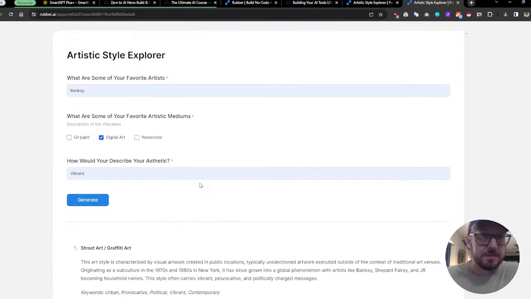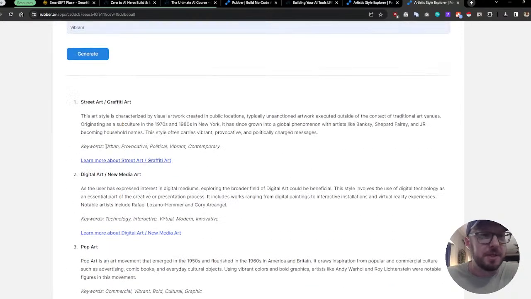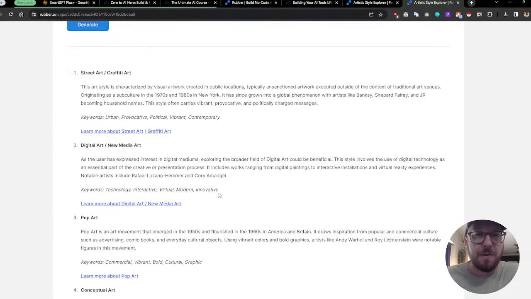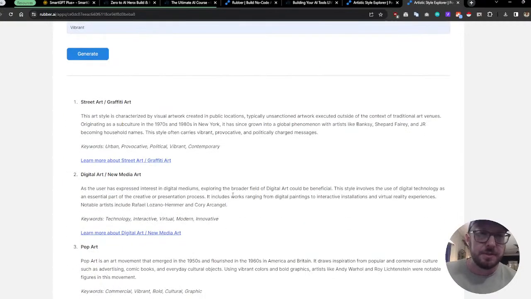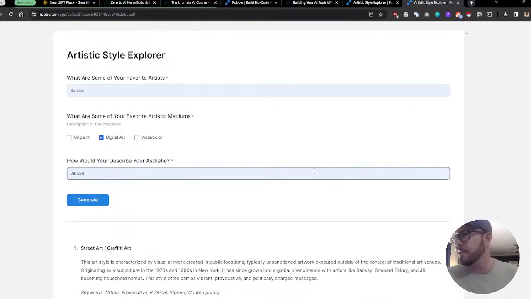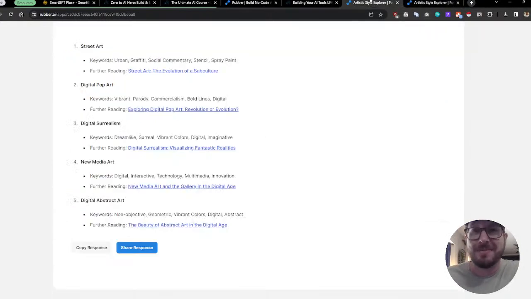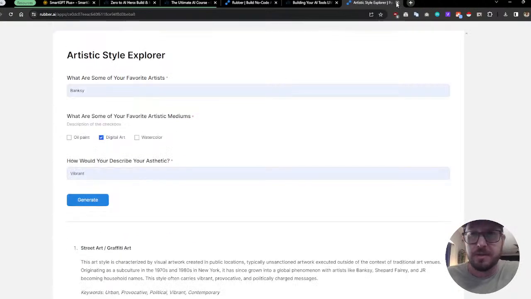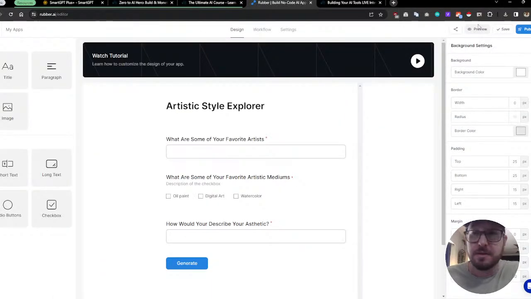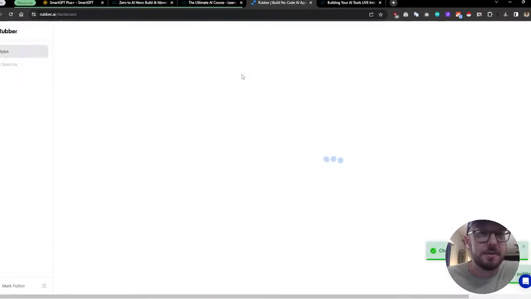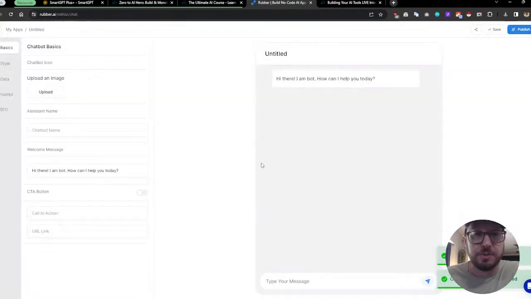I think I would use this, and maybe I would probably expand this tool to create an example Midjourney prompt for each style, which would be really cool to check out different styles and see what Midjourney can come up with based on these styles. So with that, we'll check that box off, and go on to a persona model chatbot. So I'm going to close these out, save this for later, and create a new chatbot on Rubber.